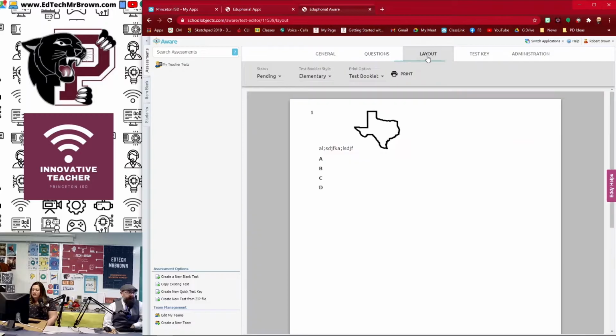So on our layout, this is where we look at our style. Make sure this is laying out correctly. So if you're a secondary teacher, this textbook style, we want to change this over to secondary. Our elementary teachers, we want to leave it larger font. Now, if you hover over your questions, you see that something pops up here. Okay, this is where our formatting comes into play.